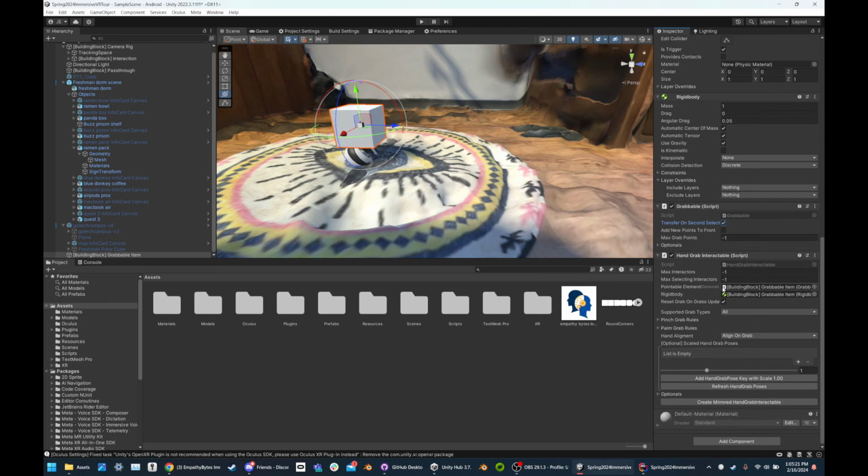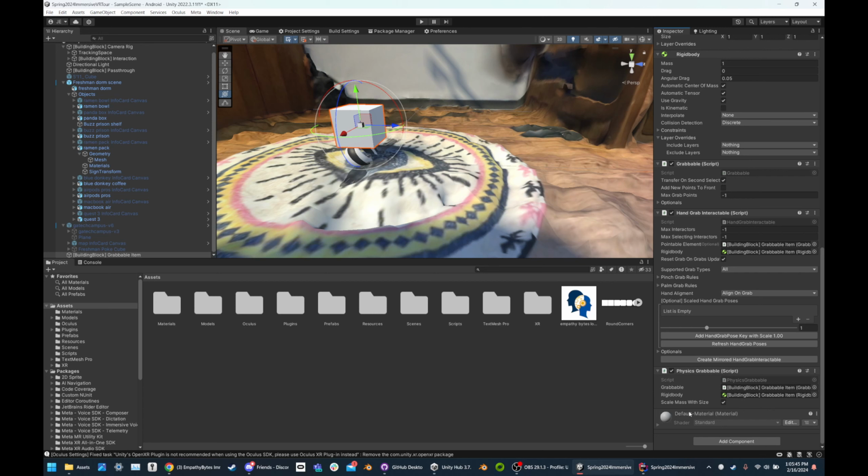Okay, so we have grabbable, and hand grab interactable is also required, and there's different stuff here. And then there's a couple other things like physics grab interactable or physics grabbable. You need this for it to drop when you let go.